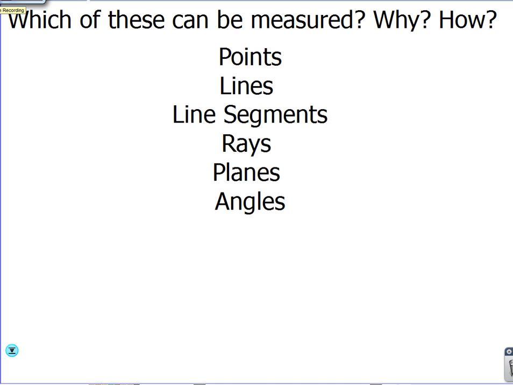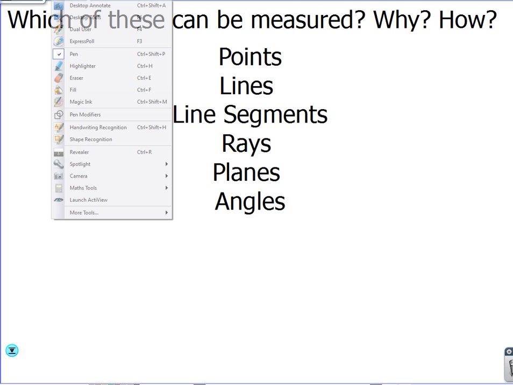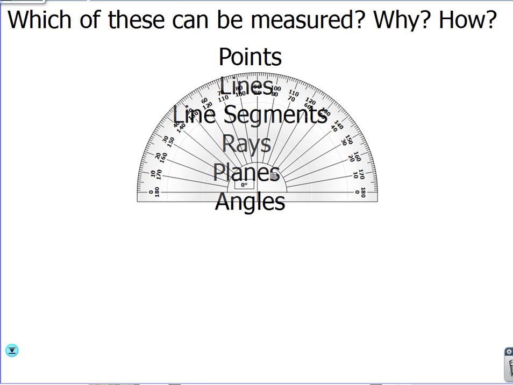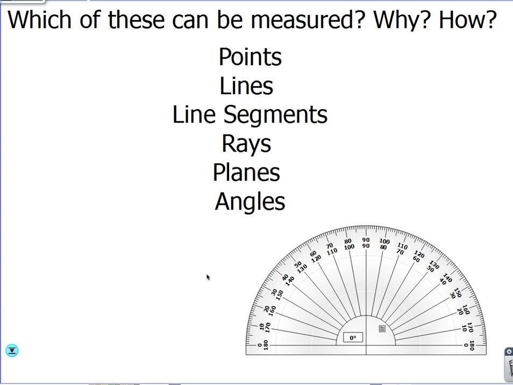Do this one. We'll do a few more slides and then we'll stop here one more time. This one, which of these can be measured? And think about this. We measure length or distance with rulers, tape measures, yardsticks, meter sticks. That's how we measure distance. We measure angles with protractors. Everybody knows what a protractor looks like, right? Let me see if I can find one. Math tools. There we go. We measure angles with protractors, how slanted an angle is. So we use rulers and protractors. But I want to know which of these can be measured.